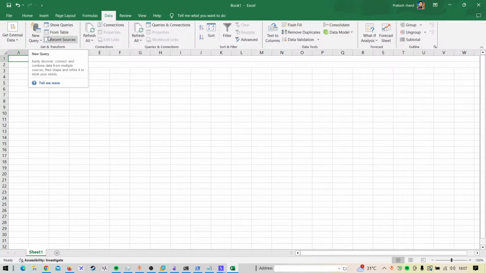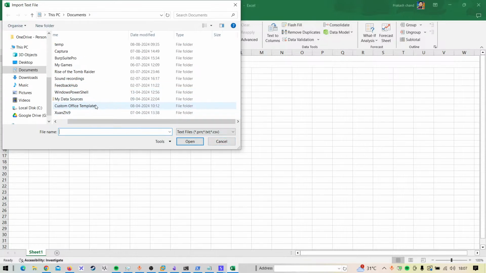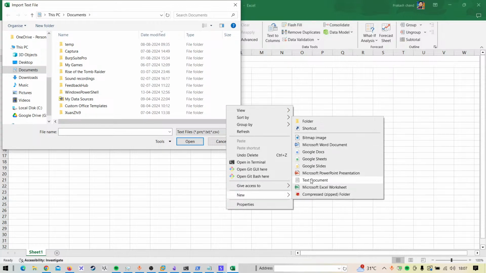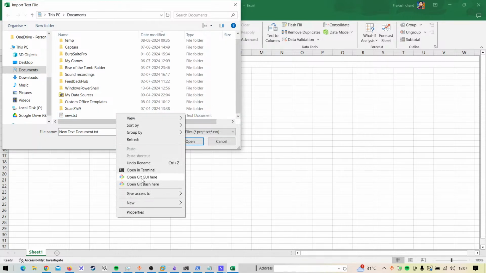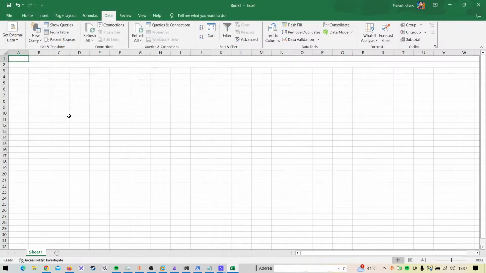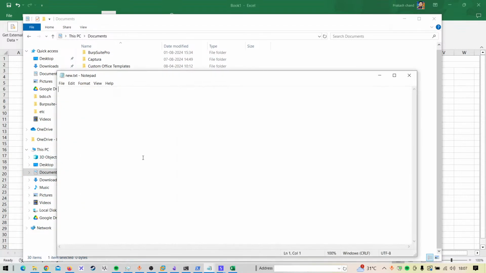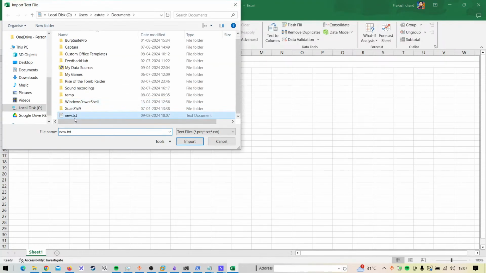and from a text, let's make a new text file here, new, and just let's try to open this. Okay, it didn't have anything, so we'll just go to documents, new, paste it, save it. Now we'll try to get it again, new.